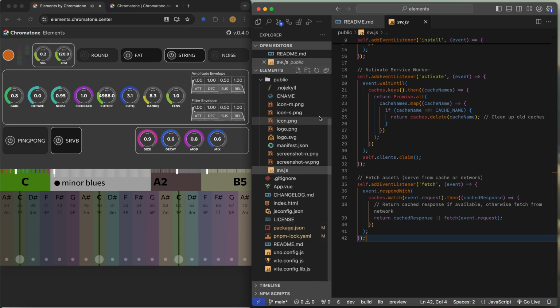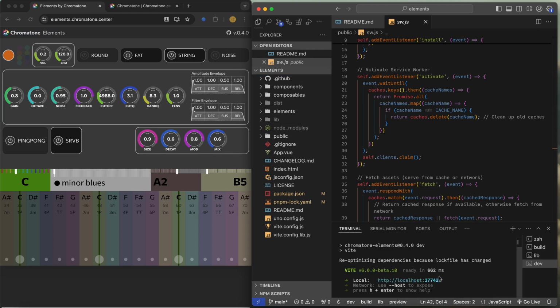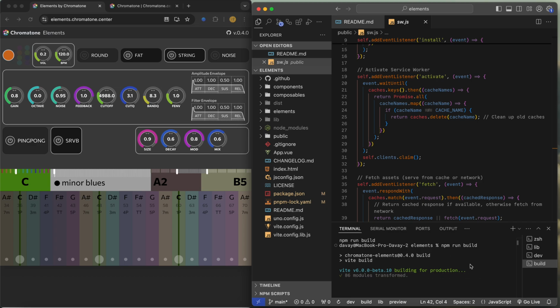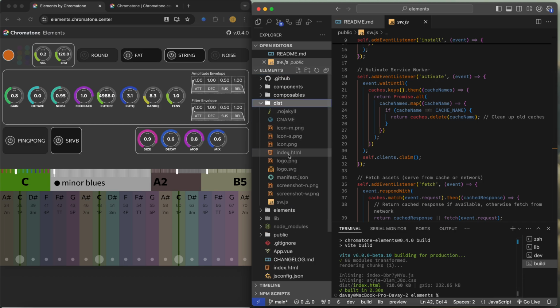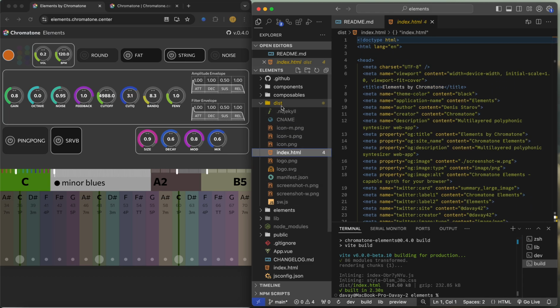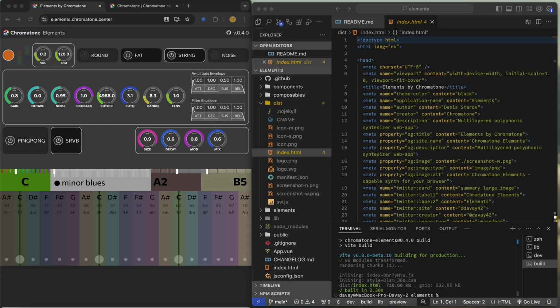So yeah, this is the application and how it's built. You can build it now, you can use it as a platform for your own builds. It's pretty solid because, I just pressed development here, but npm run dev, and you have it on your localhost. And the build times are not too long, it's about 2 seconds, and we get these 700 kilobytes of code. That's all it is, and all the app is here, and you can even open this just from file, and it will still work.